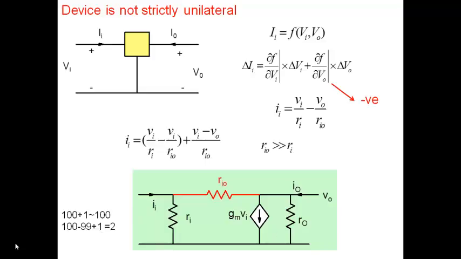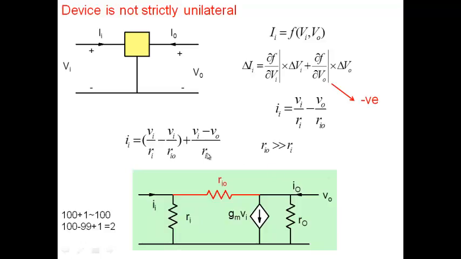A 1 can be neglected here without too much error. A 1 cannot be neglected here and you'll incur a lot of error. So when you ask why you are neglecting here and not there, please understand, all approximations are context dependent. We are approximating, we are simplifying. In some places, an approximation makes sense. In another place, the same approximation doesn't make sense. So here, Ri0 in comparison to Ri is indeed very large. I will not incur much error whether I call it Ri dash or Ri.